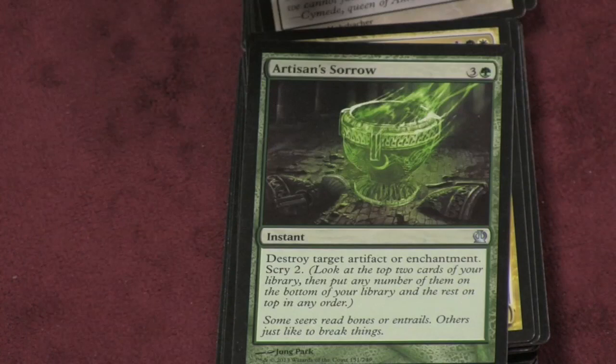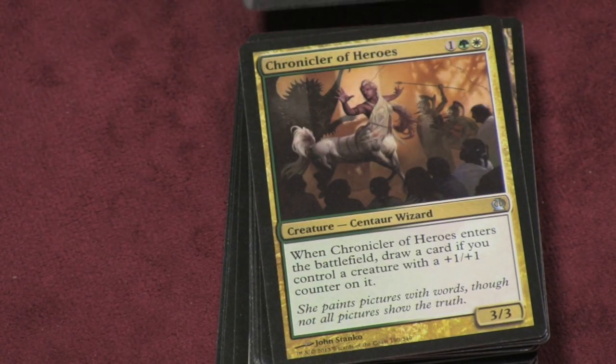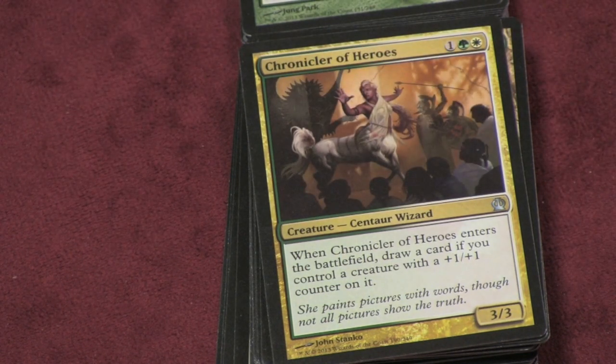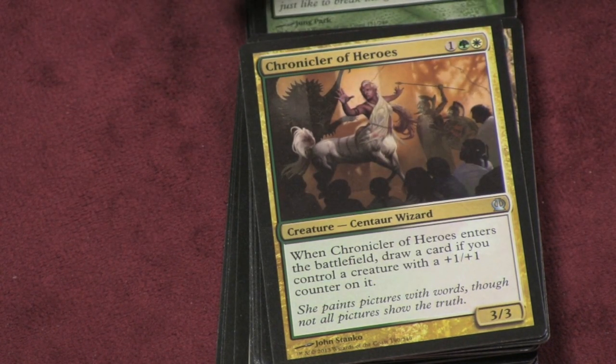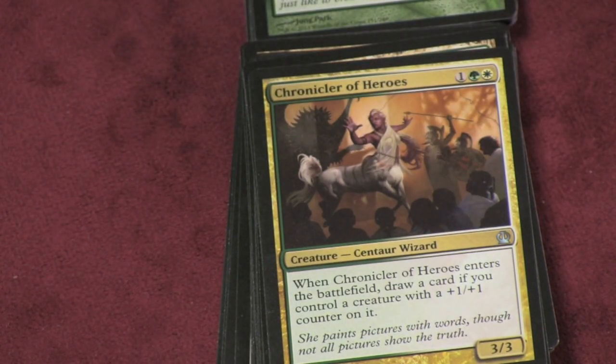So I really like the fact that there's a lot of those cards in the game to be able to do that. And I like this one. When this guy comes onto the battlefield, you draw a card if you control a creature with a +1/+1 counter on it. Well, you almost definitely have that in this deck. And again, I wish there were 2 of those in this deck. But still, I really enjoy the green-white deck, Anthassa's Army.